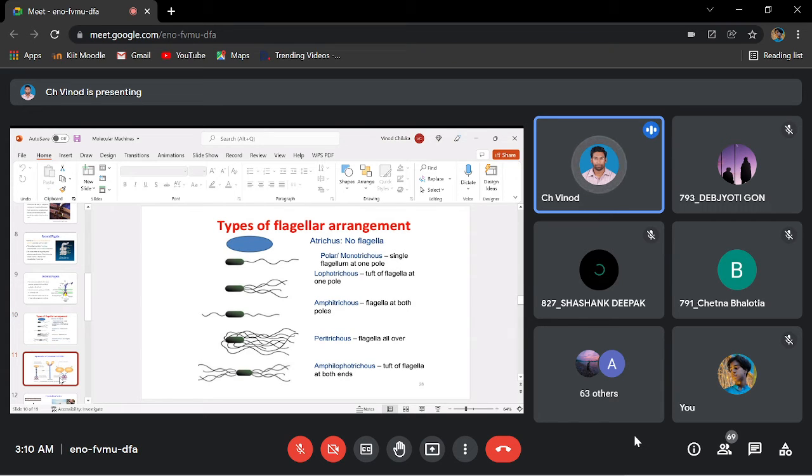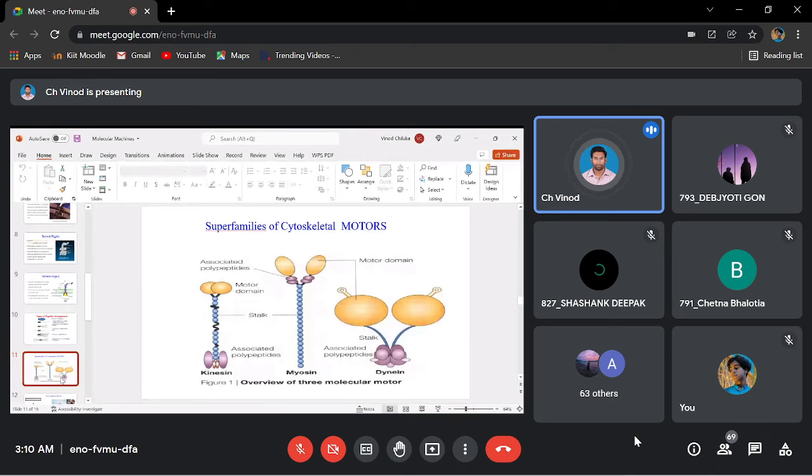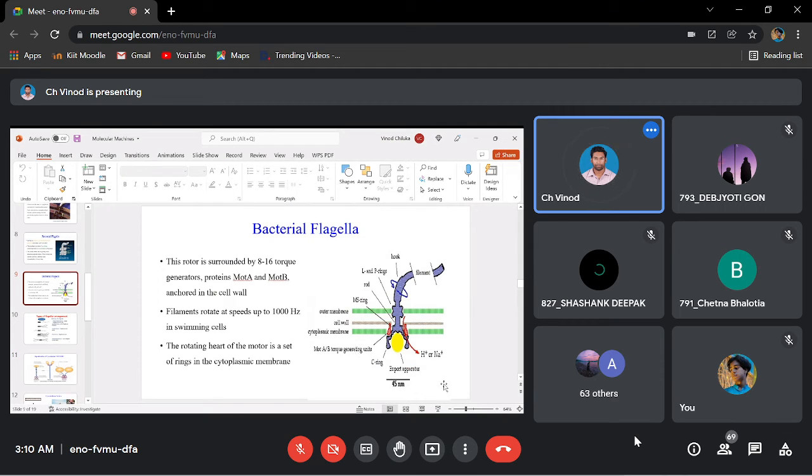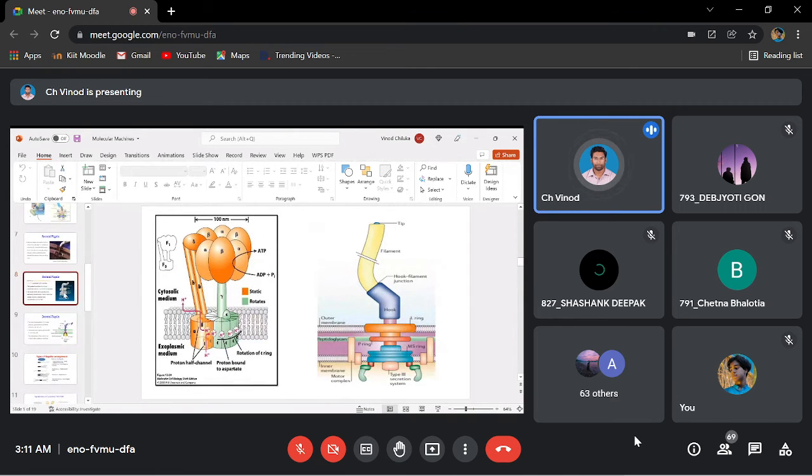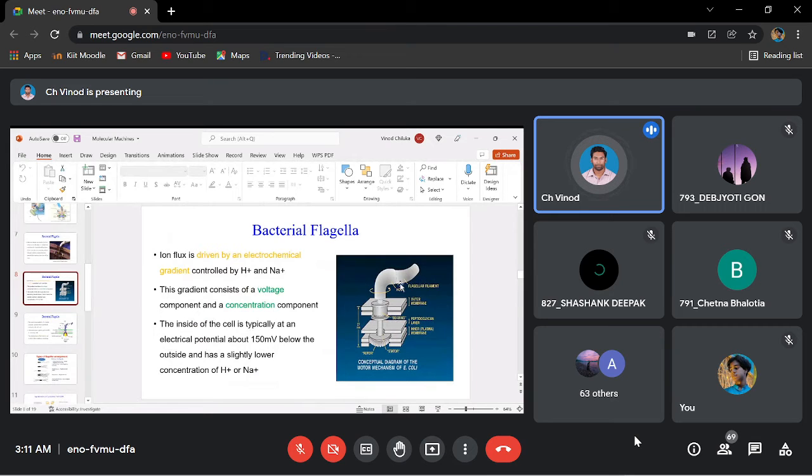Okay, now coming to the linear motors. So what do these linear motors do? Linear motors take part in the activity where the energy consumption happens. Okay, what were we seeing here? Here the energy generation is done by them on their own. Either they are giving you an output in the form of ATP, or they are giving you an output in the form of movement of certain structural components.